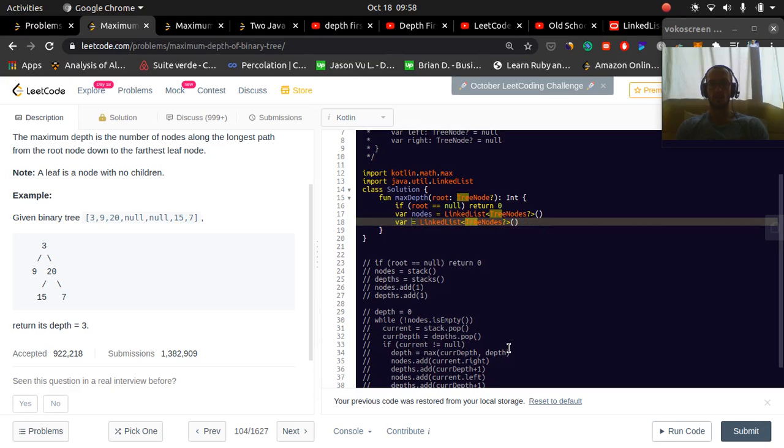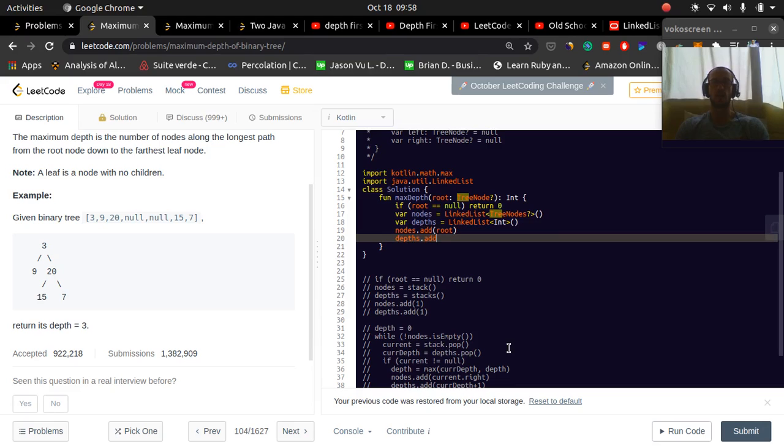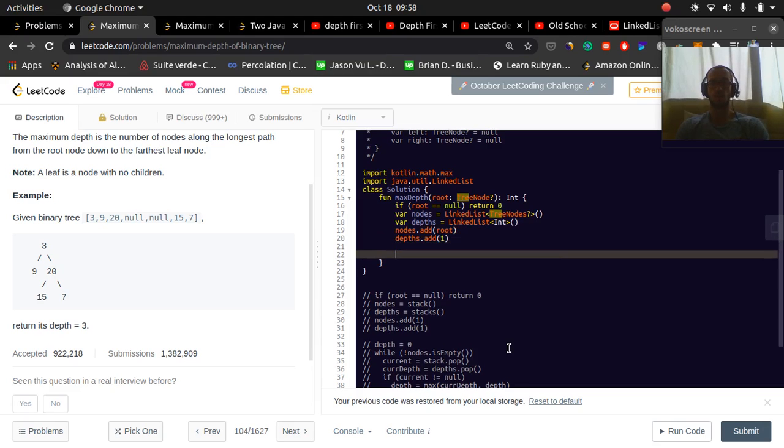Then we're going to create depth, and this is going to be ints. We're going to nodes.add(root) and depth.add(1). We're going to create a var maxDepth. Makes it clear what it is.